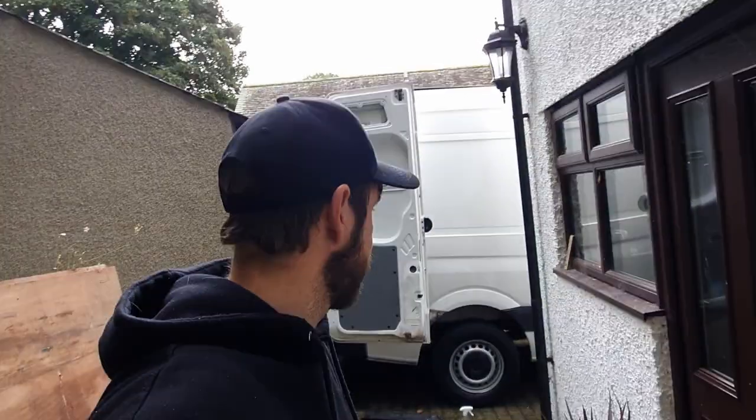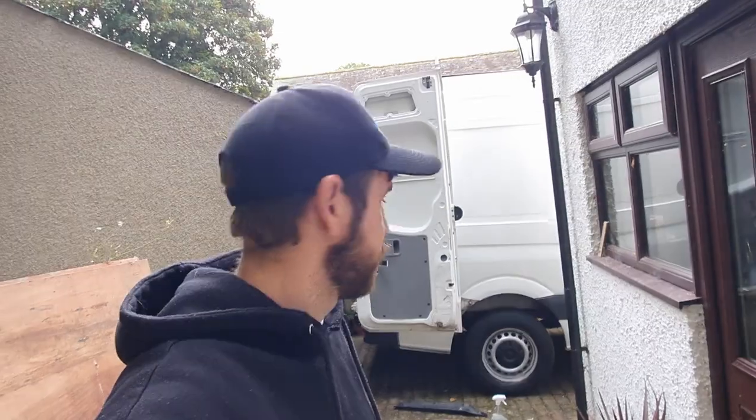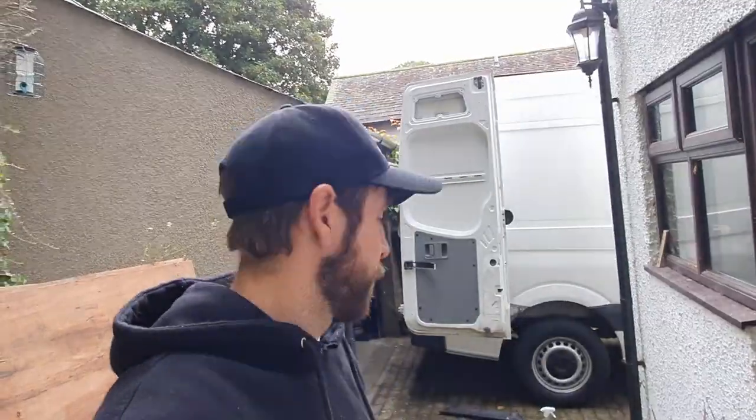Anyway, so today I'm going to take off the side skirts of the van, or the side trims I should say. Give them a clean, clear out any of the drainage holes underneath the van, and also treat it with Sikaflex and put them back on.